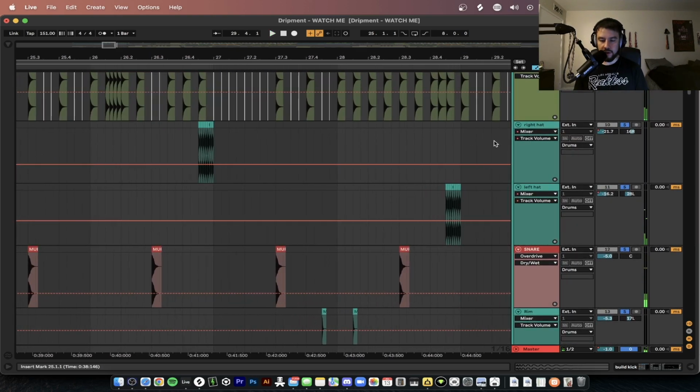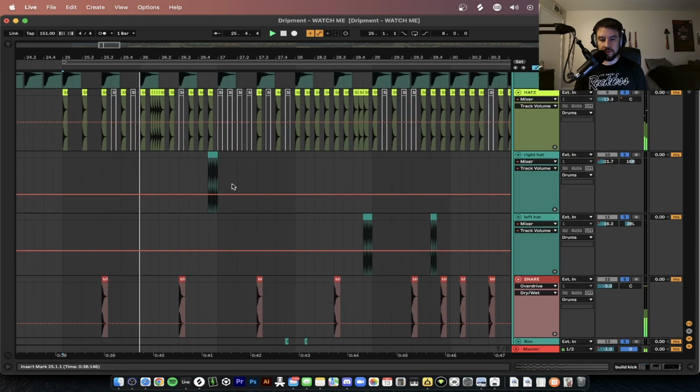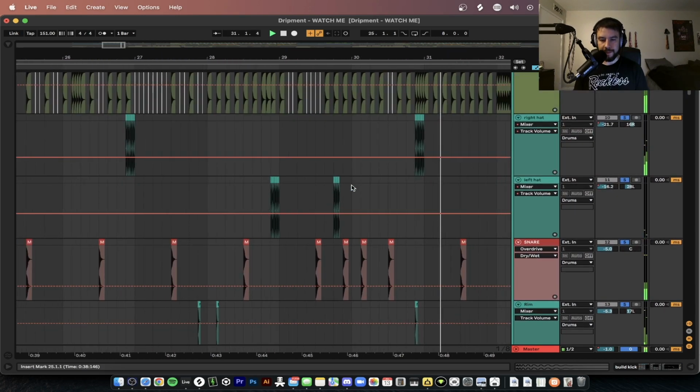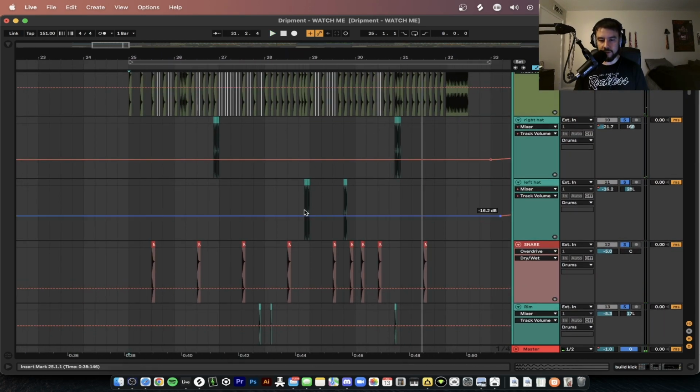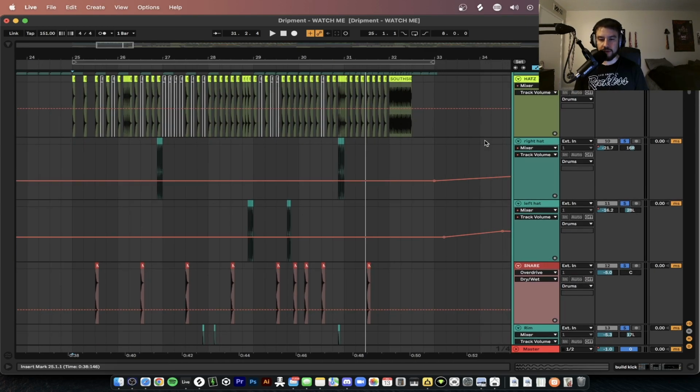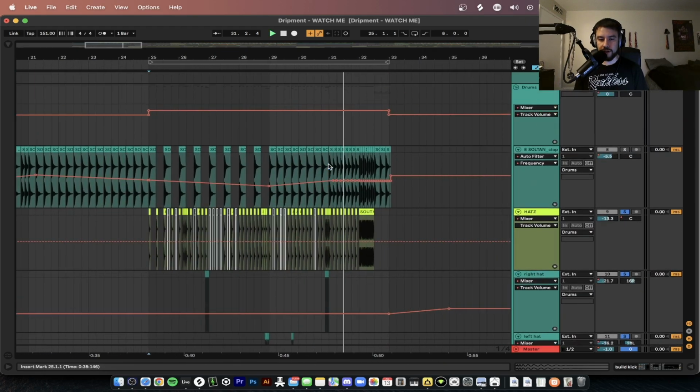And as you see here, I call them right and left because I'm panning them to the right and left to fill out the stereo field. As the beat progresses, I start adding more sounds to make it go faster, and then the loop will basically end till we get to the breakdown.